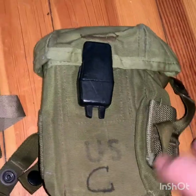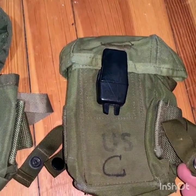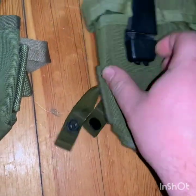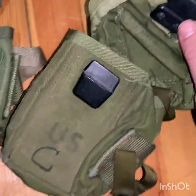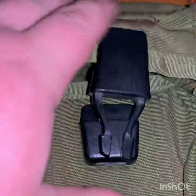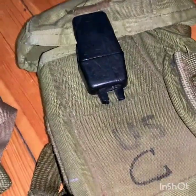Next up — this might look like an ALICE pouch but it's not. What you see here on the sides is the M67 30-round mag pouch, for a 30-round M16 magazine and an M14 mag. We were still using M14s at the time for snipers, and guys back home in the reserves and National Guard. Any M16s available were going to guys in the field. Some guys were still being issued M14s, so these are a bit harder to find.